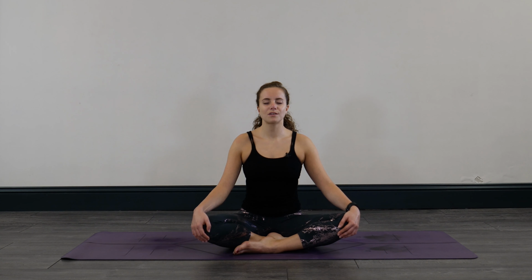Inhale, lengthen. Exhale, twist. And then slowly coming back to center, we'll go for the opposite side, taking the left hand over towards the right knee, right fingertips or palm back behind you. Inhale, lengthen through the spine. Exhale, finding a spinal twist. Inhale, lengthen. Exhale, twist, bringing everything out from the center line of the body. Inhale, lengthen.